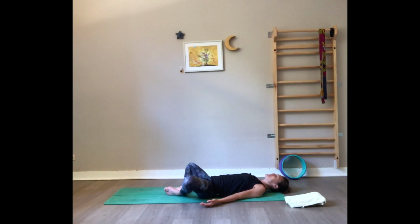And we start by taking a long deep breath in through the nose and exhale through the mouth. And one more time, big breath in and slowly breathe out. Come back to a natural and simple breath. And let's take a moment here to settle on our mat.